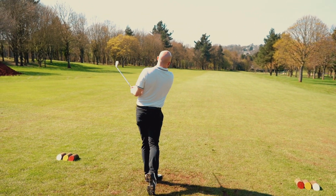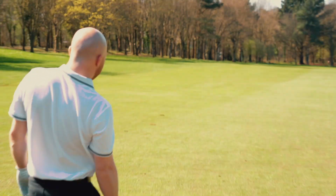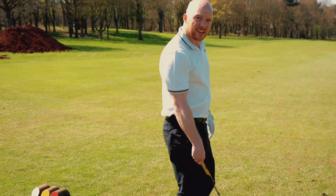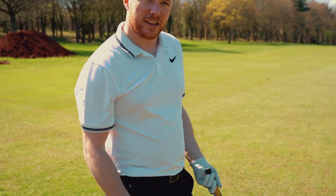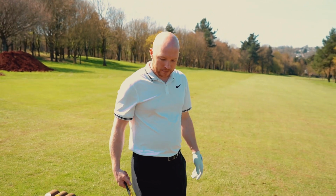Much better strike, and that's verging on a draw, isn't it? It's not started in the right direction, but did you see the way that ball was curving through the air? Very different to your normal cut, which is what I think outside here is going to show us.